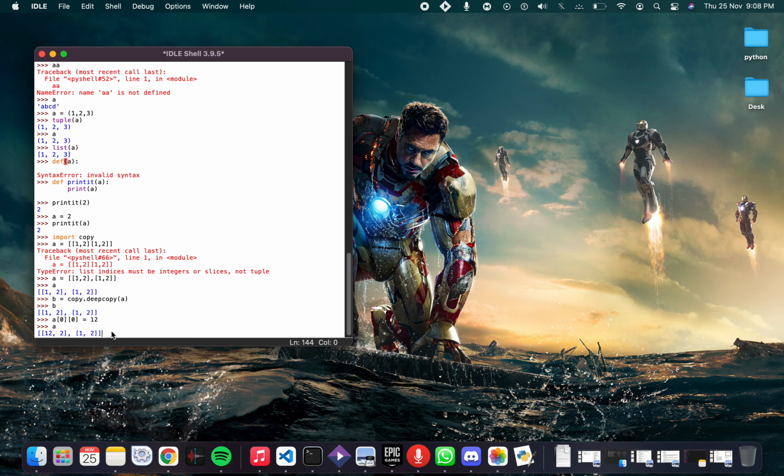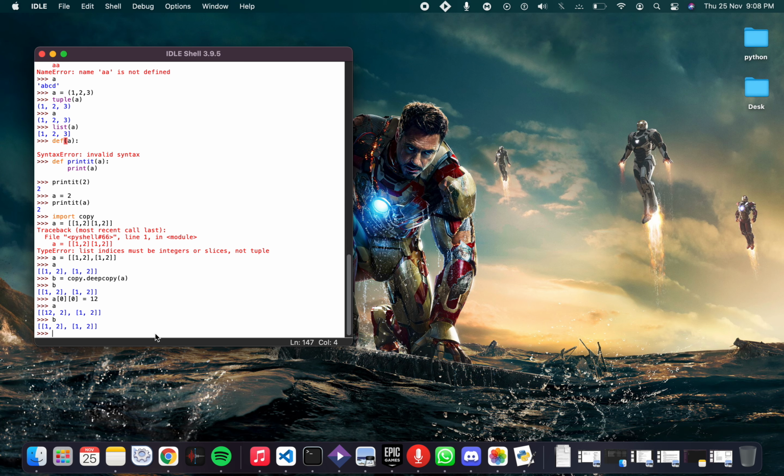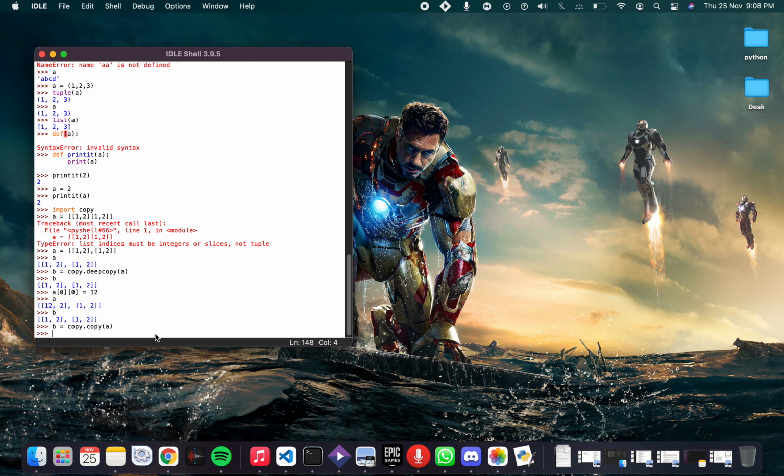Now the value is changed in A, you can see 12 is added, but in B it didn't happen, right? Now what if I use copy dot copy of A? This is a shallow copy, not a deep copy.